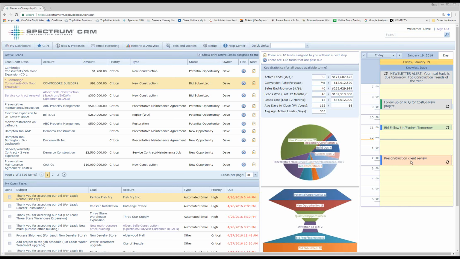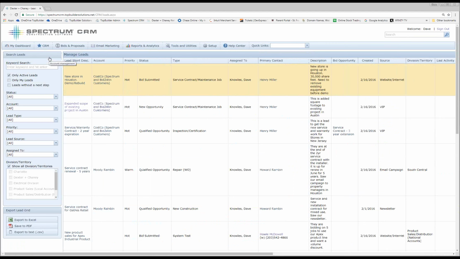Now, I can also go in and just under CRM manage my leads, manage my customers or my accounts, and then also my contacts. What I like to do in this demo is walk you through the menu options at a high level, so you can see how easy it is to use the software. Then I'll go back and drill down mainly in the bid tracking, because bid tracking shows you the information we capture for the leads and the opportunities and also the customers.